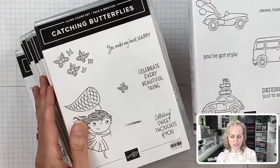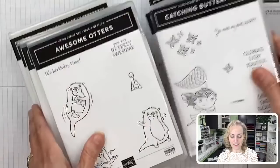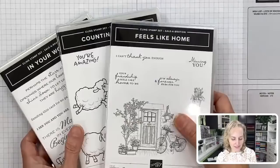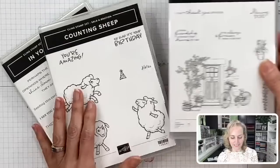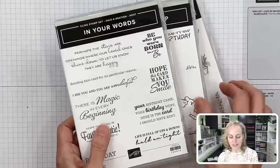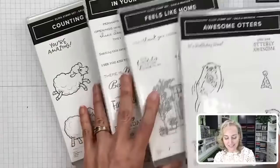So I have one of those. I have 2 Catching Butterfly freebies. These are all current, by the way, the ones that I'm showing right now. Awesome Otters, I have 2 of those. And then we have some past sets. Luann Peterson contributed these past sets to us. So thank you so much, Luann. Feels Like Home, this was a past celebration. Counting Sheep, super popular one that cannot be left out of your collection if you don't have it. And then In Your Words is another past celebration stamp set. This was a host one, it looks like, so that must have been our exclusive. I can't remember. There's so much fun new stuff that comes along that I sometimes forget. But I hope that gives you a good idea of something that you might not have that you want as a prize.